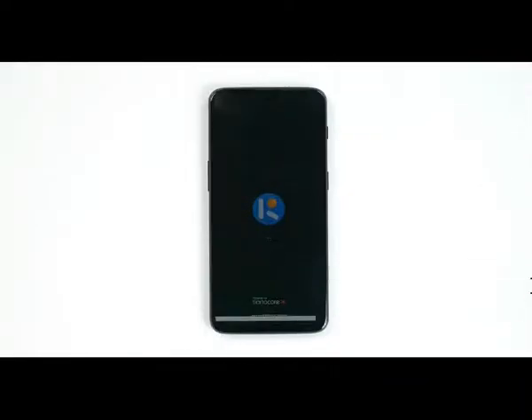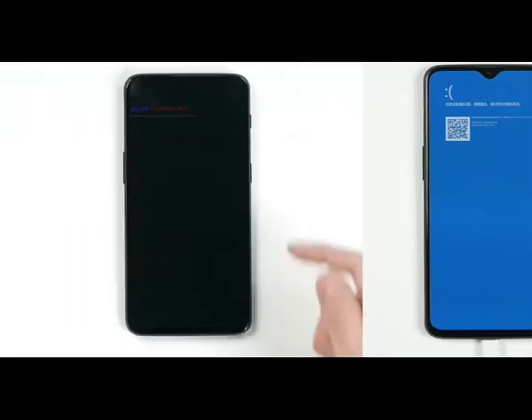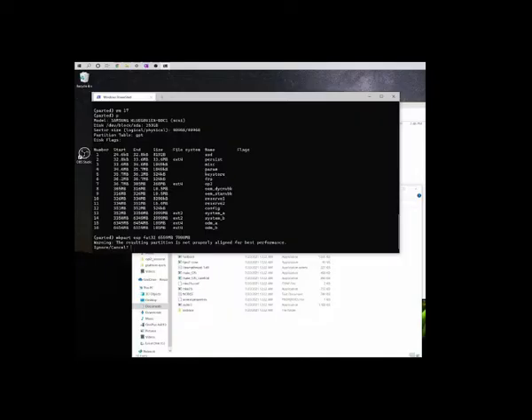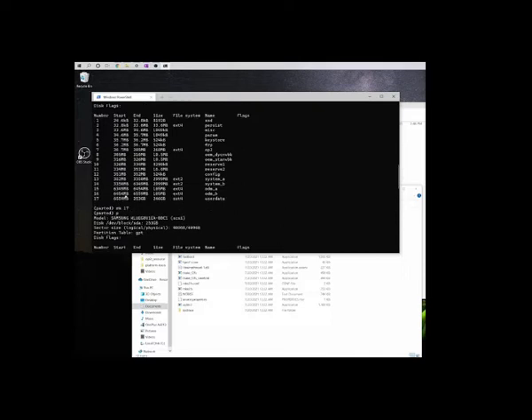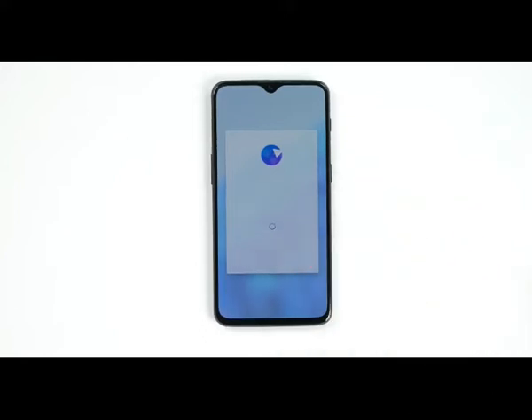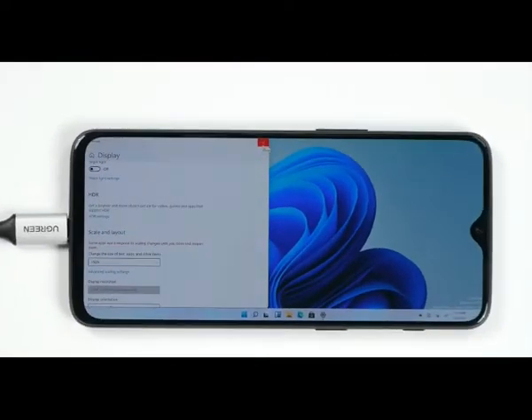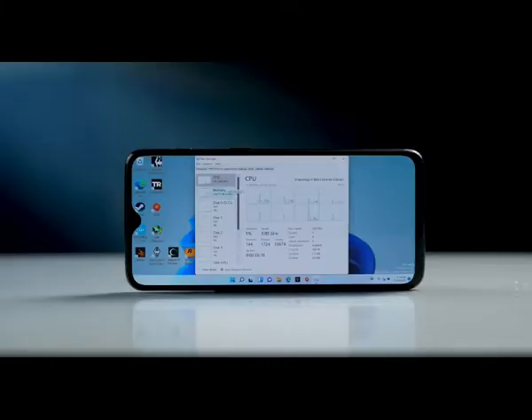The installation process is like a mess. You will experience constant crashes, blue screens of death, and when either of those happens you may have to reset the phone and start from the very beginning. So after what feels like centuries of tinkering, tweaking, and praying to the father of Windows, here we are — Windows 11. The touchscreen works, but the UI is kind of terrible, so you definitely need a mouse and keyboard to set everything up.